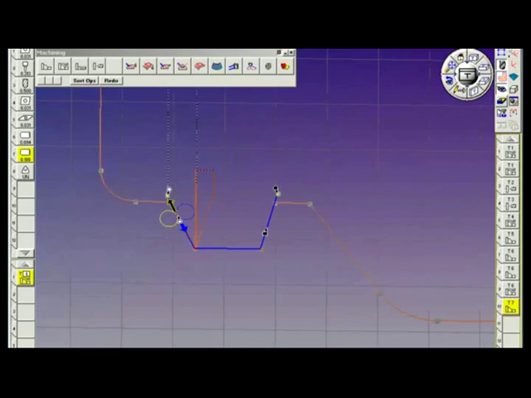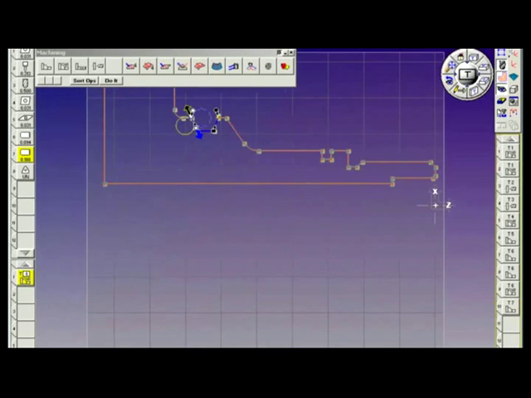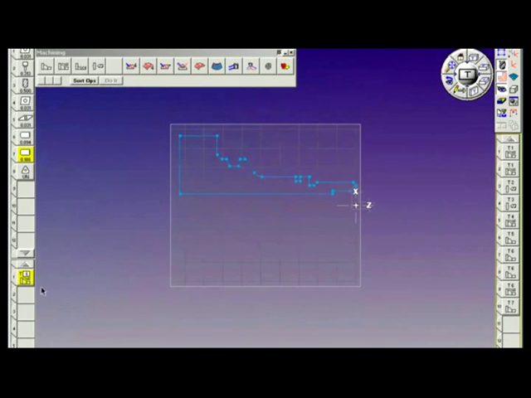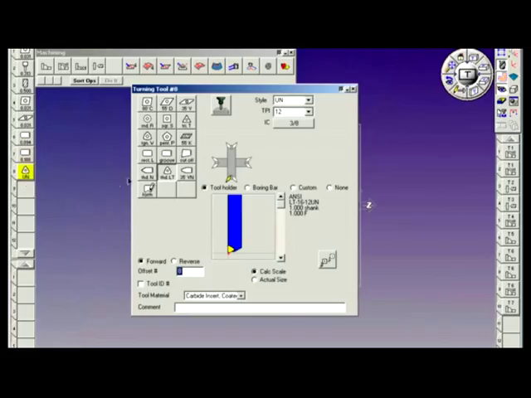All right, turn off rendering, deselect the operation, and throw away the process. The last operation is going to be a threading operation. The threading tool is defined as a thread LT, the cresting style.